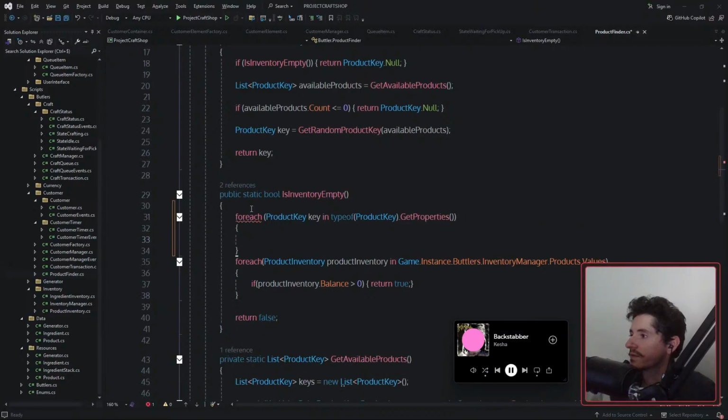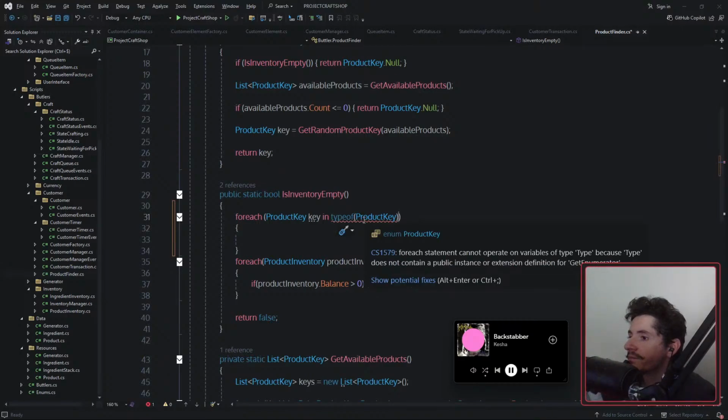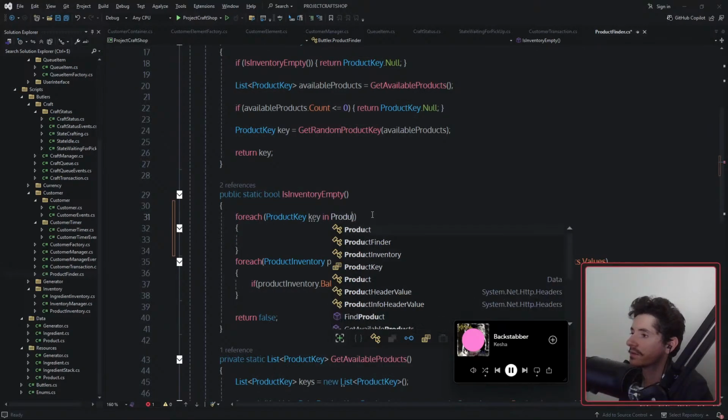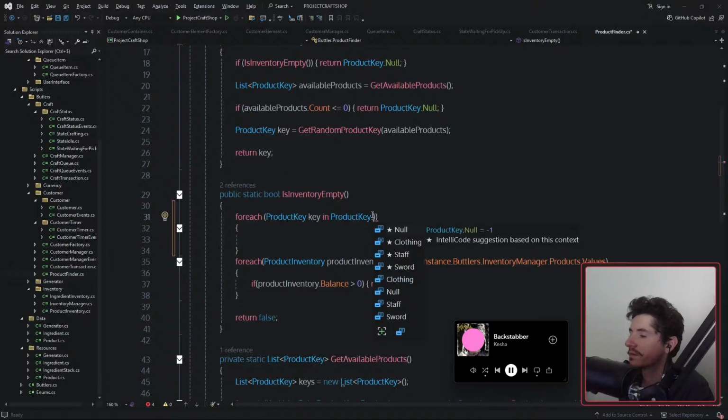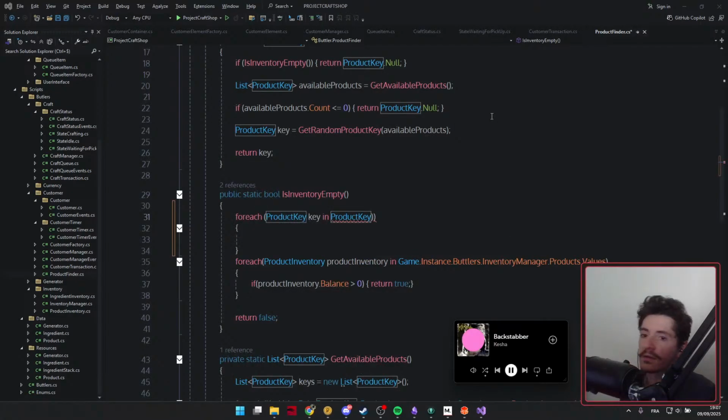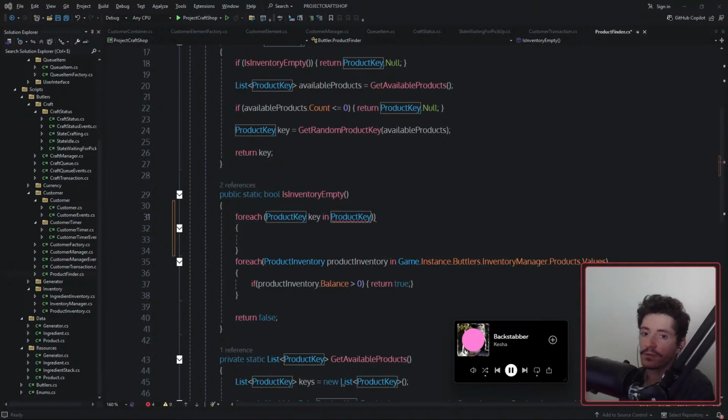Is it like this? Cannot convert property of to product. Alright, maybe it's just like, no. It's like, is Copilot still dead? Like how do you do it?